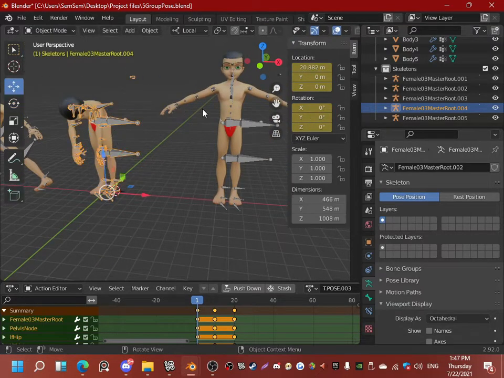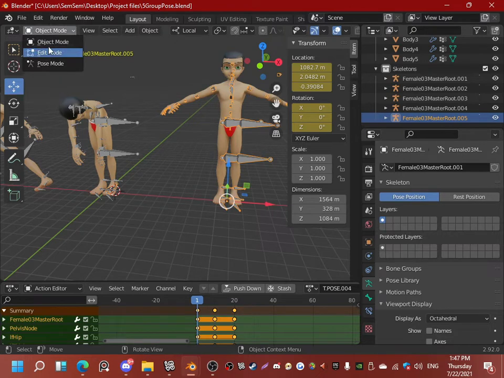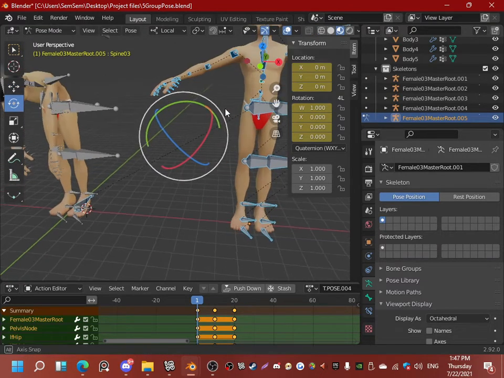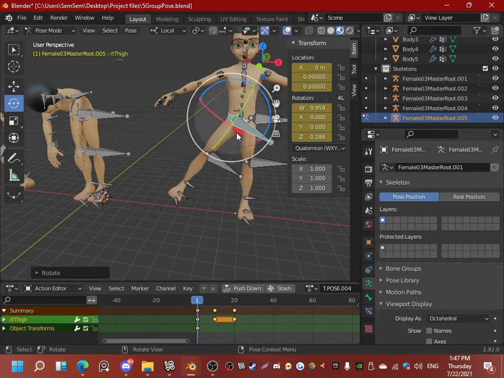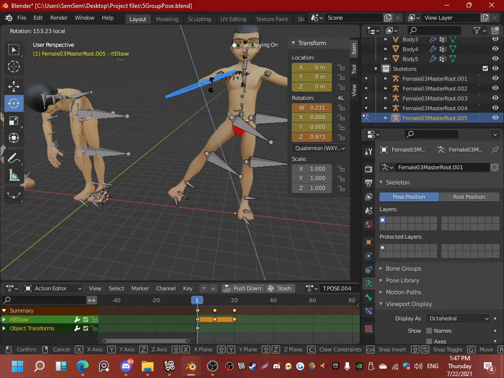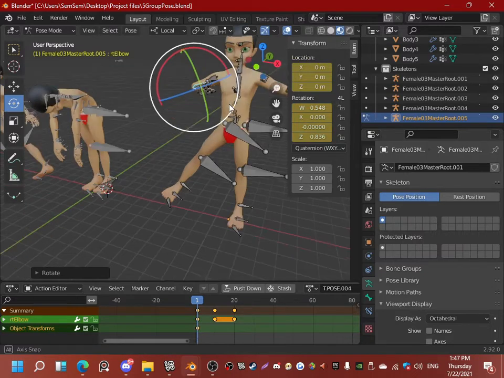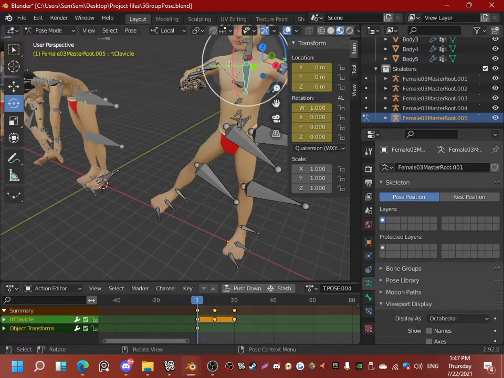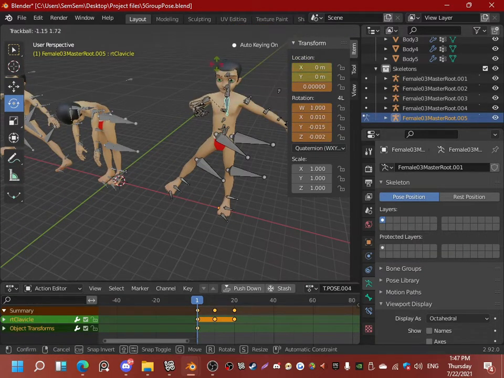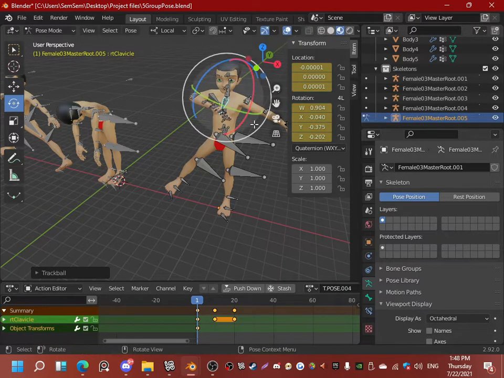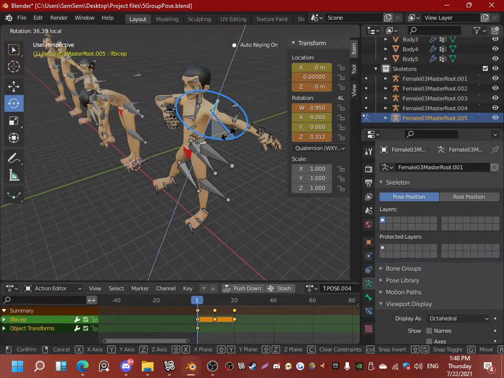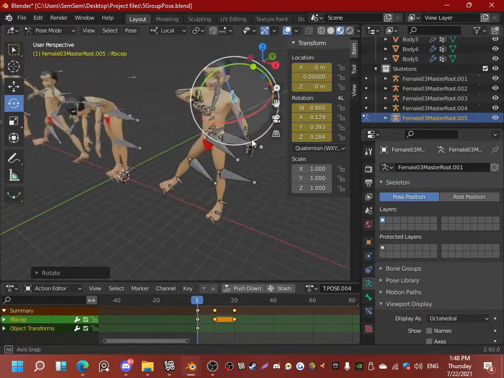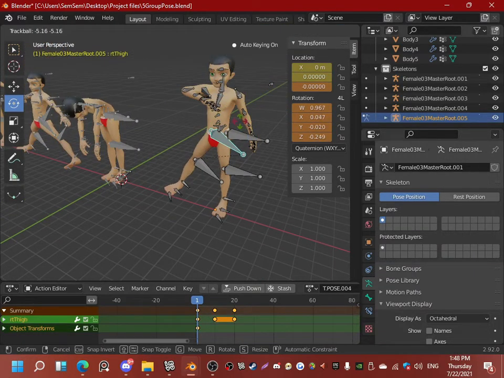Make object mode here, pose mode, and let's make the legs look like that, with the hands looking like that, with the chest, with the shoulder the same. For example, the shoulder looking like that, and hand looking like that.